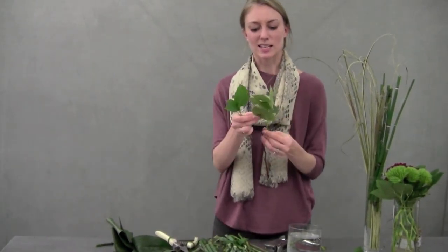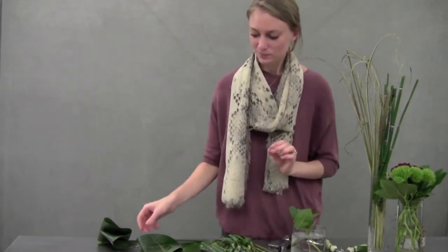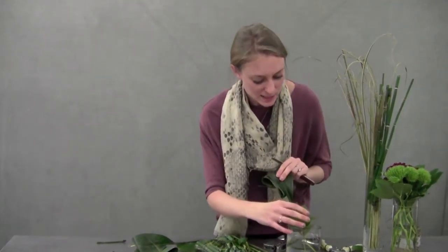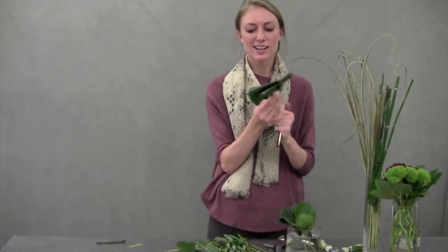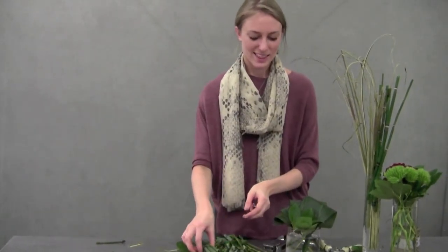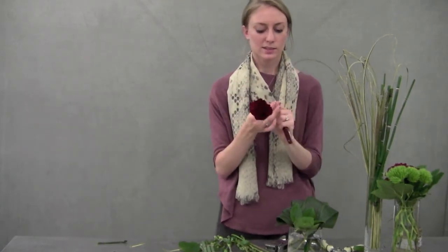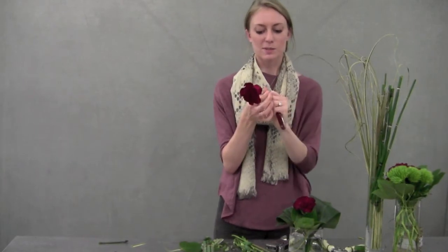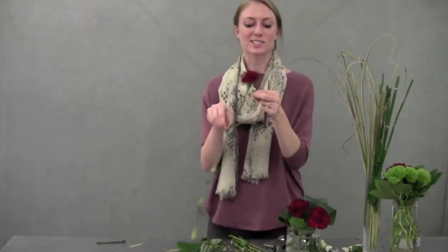Then we'll move on to the flowers — it's just nice to do a little prep work first. We'll start with a little lemon leaves and place them in. Then we'll take our pre-stapled Aspidistra; these are going to be the back of our arrangement so all of our florals are going to sit on top of them. This little fold creates a lift and brings the flowers forward so you can see them better — it pushes everything right to the front. Then we'll go to our carnations and place these right in the front. Carnations are really long-lasting; although some people knock them, I still like them, especially the burgundy and deep purples — and the mint greens too, those are beautiful.